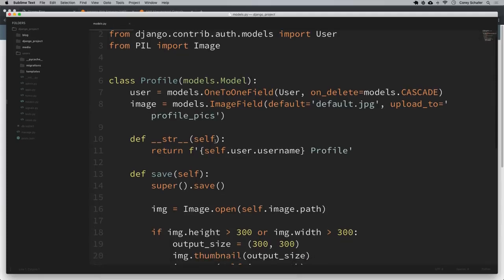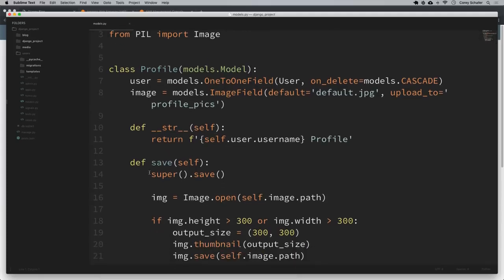When we're calling the save method on our parent class, this super.save part right here, we need to accept any other arguments that our parent class might be expecting. In this case, we need to pass in args, which are positional arguments, and kwargs, which are keyword arguments. So we need to pass those into the save method. To do this, I will just say *args and **kwargs. We need to be expecting these in the save method itself as well, so I'm going to copy those and paste those in there as well.